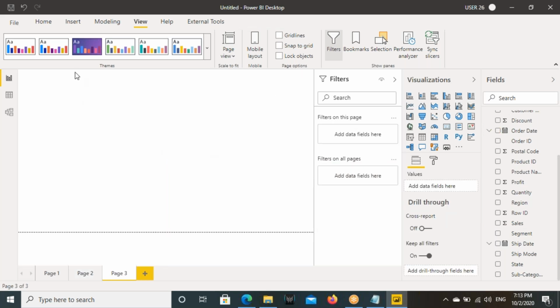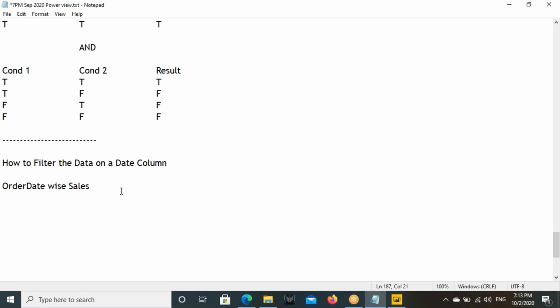So I want to create one card visual to show the sum of sales for order date equal to one date value.